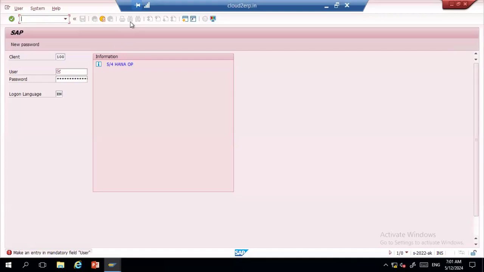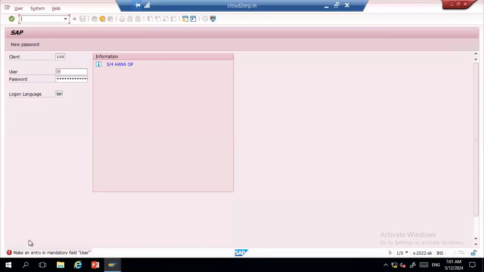Then you have the find option if you have a lot of data in the system. If you want to find specifically something, you can click on this find and search. It is same as your Excel. If you click on Control F, you will be able to find something. The same way you have this button which is find, where you can type something and find the information what you required. Then you have find again here.